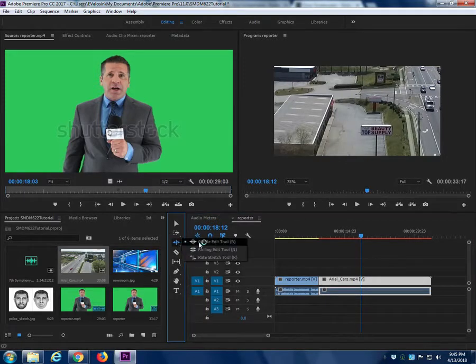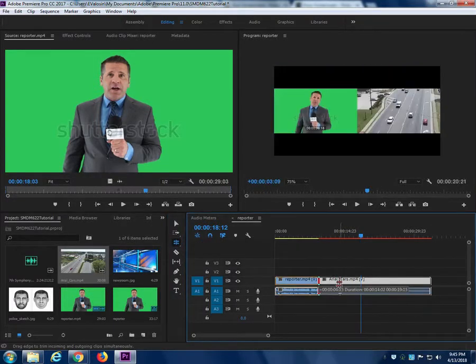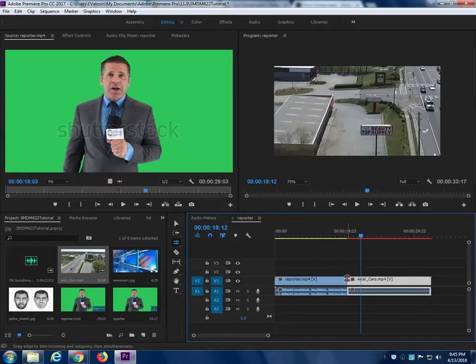On the other hand, you might not want the ends to change. So this rolling tool is going to change this boundary relative to these two clips without changing the total time of your video or the total position of the other clips around it. So now you're going to have a little bit more of this clip showing, less of this, and if I drag it this way, you'll have less of this clip showing and more of this clip.